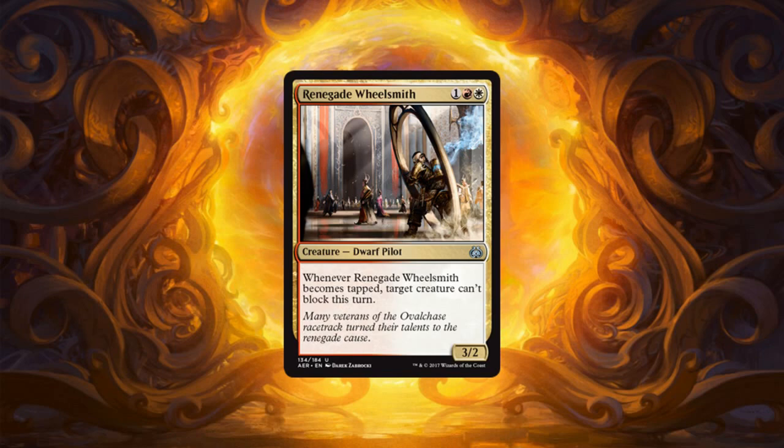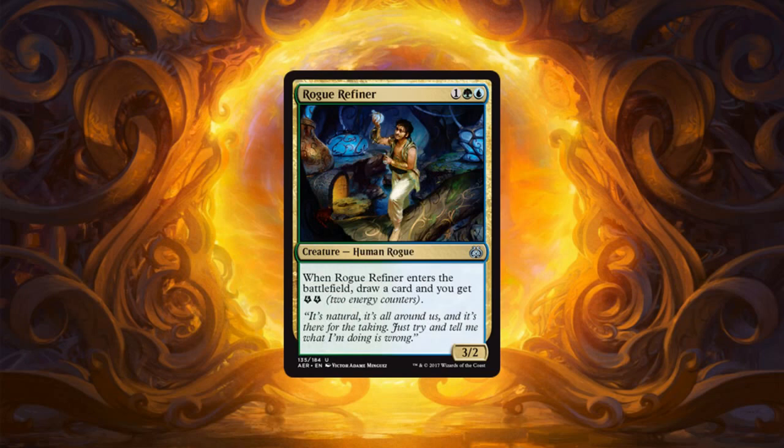Pork Ninja brought up a horrifying thought that the last card, Renegade Rallier, brings back Thopter. Which Thopter? The Thopter Copter. Yep, the Smuggler's Copter. Because it's target permanent, it doesn't have to be a creature. Yeah. I hate that card. It's really powerful. Yep, I like Renegade Wheelsmith. That card is strong.